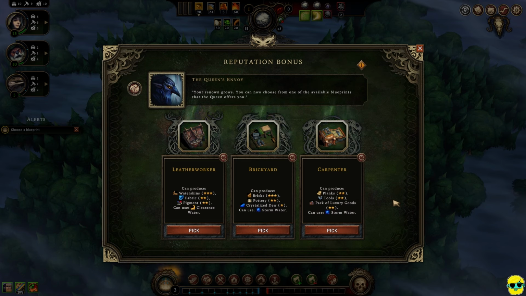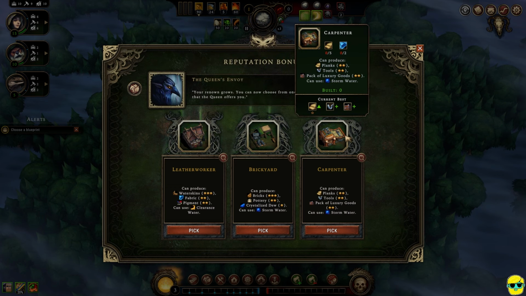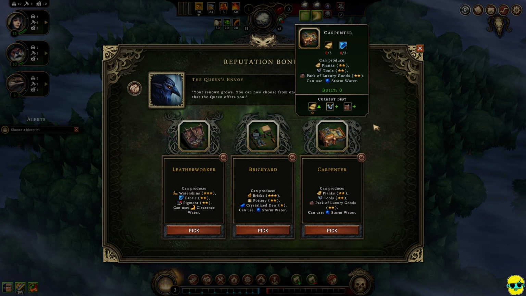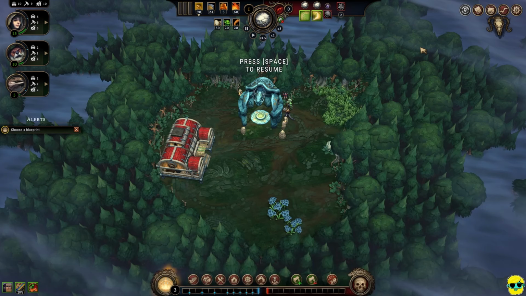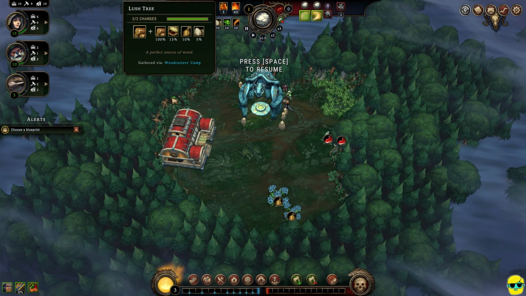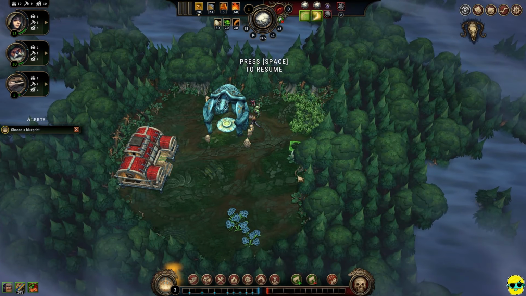But you, and this is huge, do not have to do this right now. So you could see, I could get a leather worker, a brickyard, or a carpenter, and you could think about what you want and what you like. But instead, what you should do is close this. It does not use it. You still have all 3. And then you hold B and you see, okay, I've got meat and I've got flax. And I've got farm fertile soil right here.